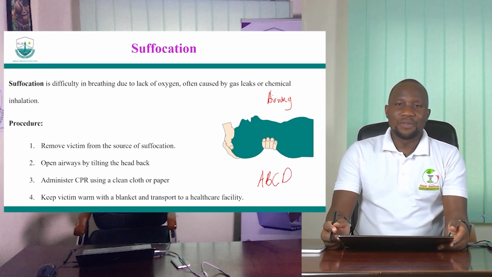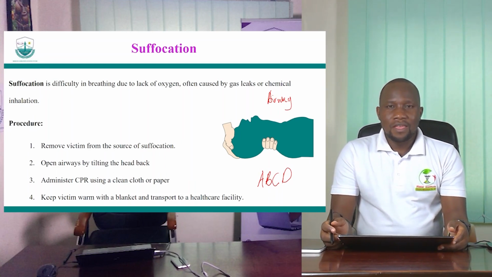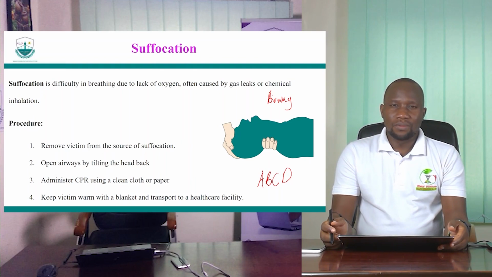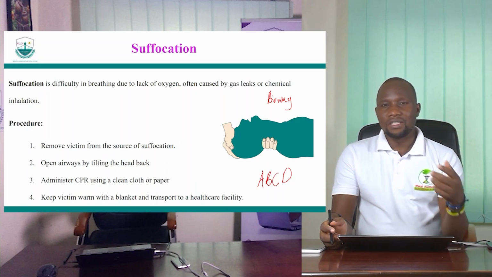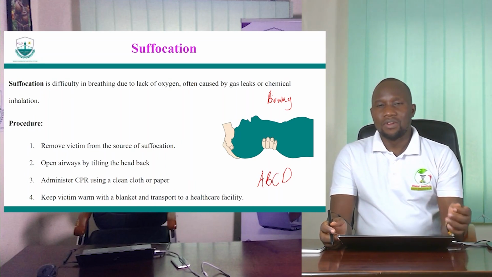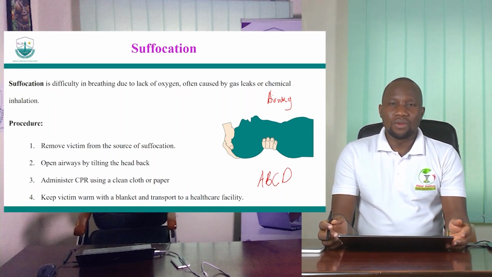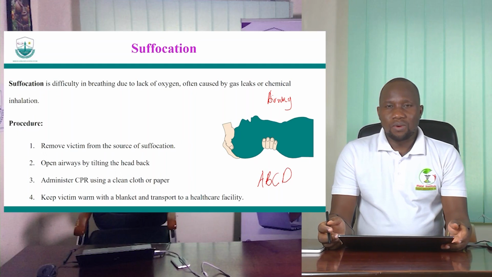You have looked at the respiratory system, and you already know that air enters through the nose and goes through the pharynx, then the trachea, the bronchi, and then the bronchioles. That is what we call the respiratory system or the respiratory tract in humans.